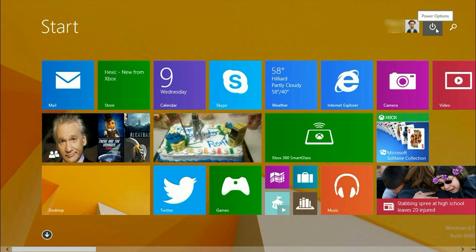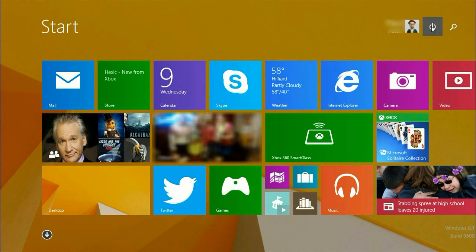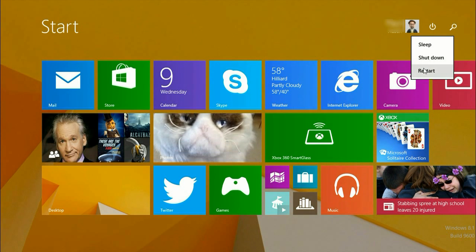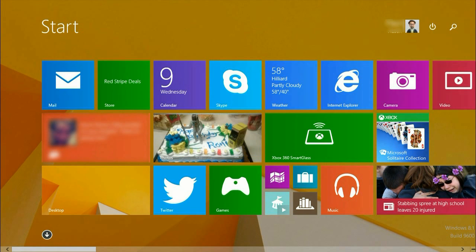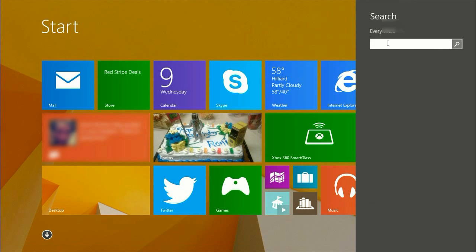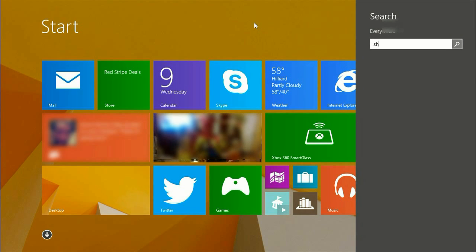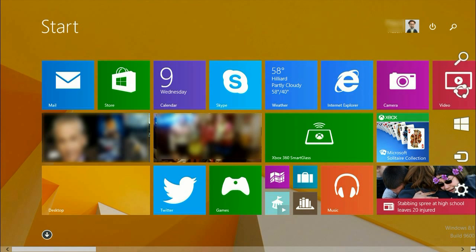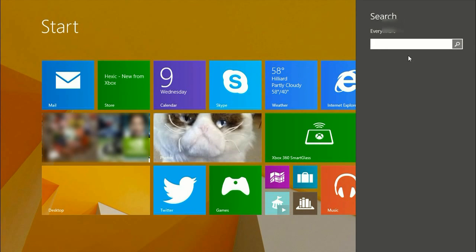You'll notice now there's a power button up here where you can now shut down the computer directly from the modern app. You can also right-click and select sleep, shut down, or restart, just like you could before. The option just was not here. And you'll also notice you've got a little search button. So now you've got three ways to search. You can click on the search button and start typing. You can just start typing, which is going to bring up search. Then if you go to the lower right hand or upper right hand corner, you'll get your charm menu, and then you just click on search.